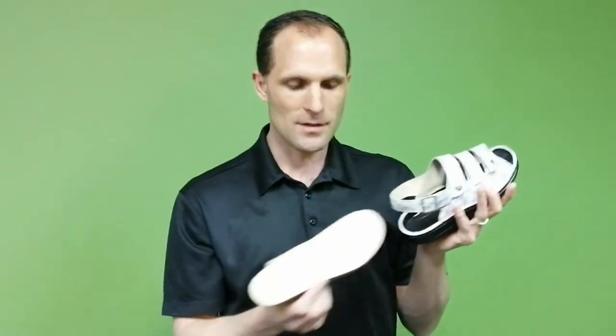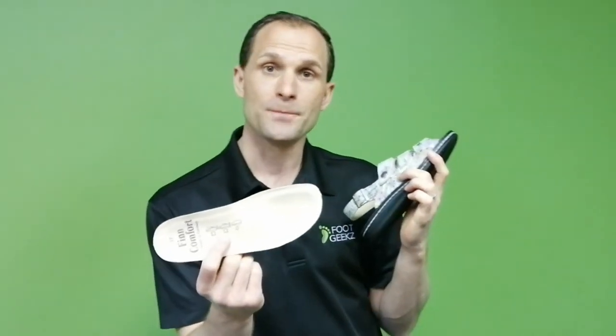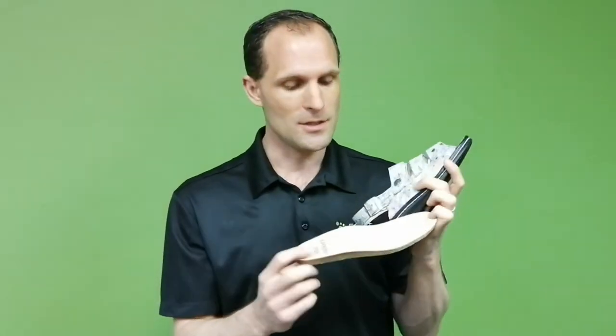The insoles are removable, so if you do want to put an orthotic in there, you can do that, or you can use this footbed, which has great arch support and a metatarsal support, so a little extra lift here to take some of the pressure off the ball of the foot. Plus, this is their soft footbed, which has a little more cushioning than the average footbed that Fin Comfort puts out, which doesn't have the extra layer of padding on top.